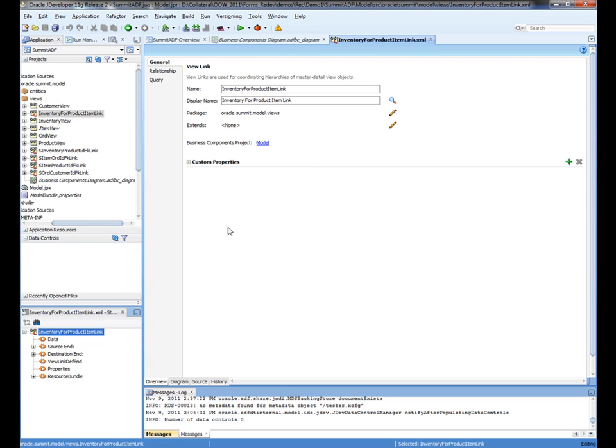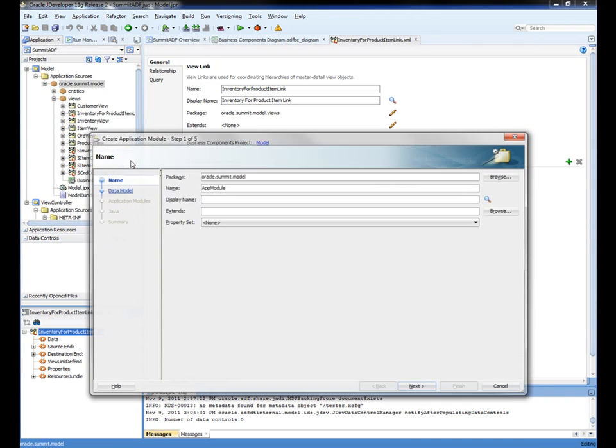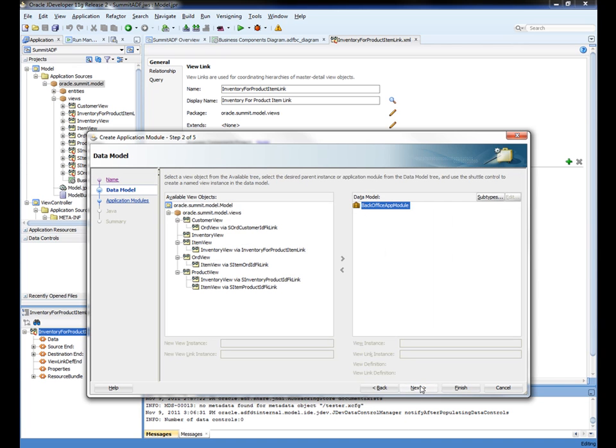Now I can go ahead and create the application module. So I'll create this new application module, which serves as a group of transactions similar to what a form does. I'll put this in its own service package, and I'll name it by what it's designed to do functionally, which is create the back office functionality.